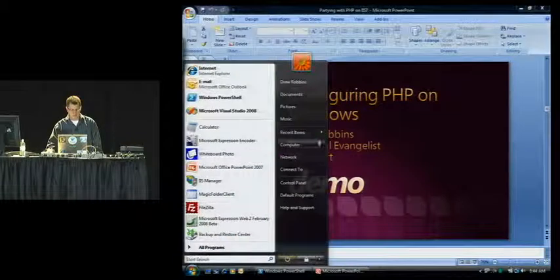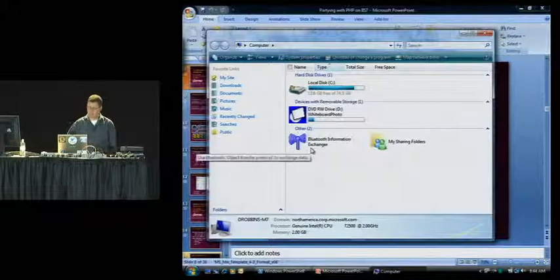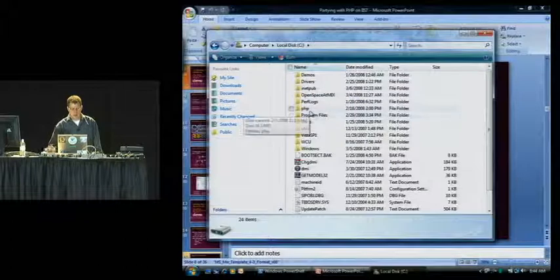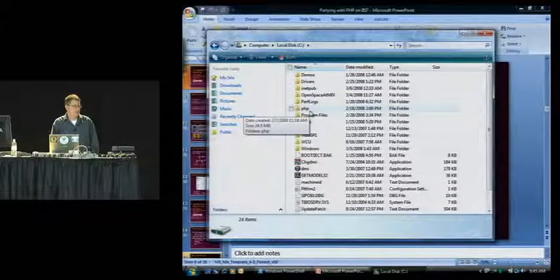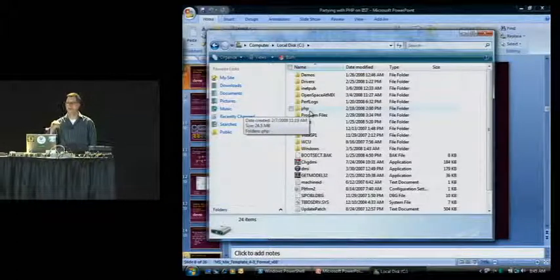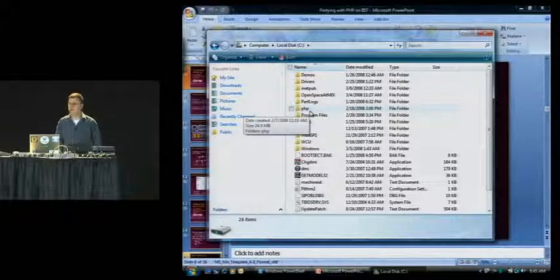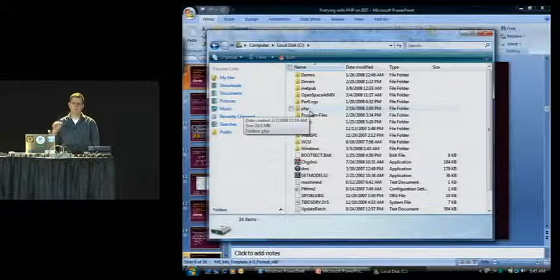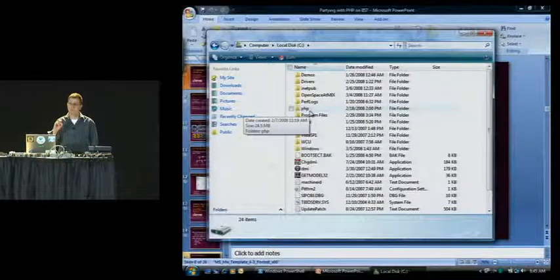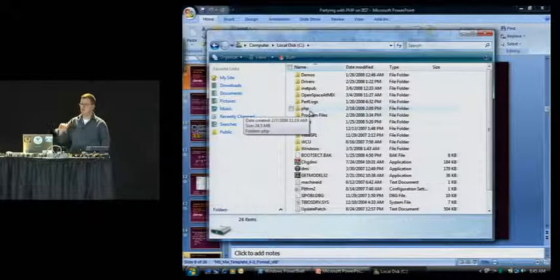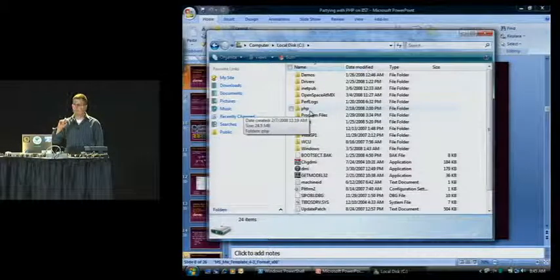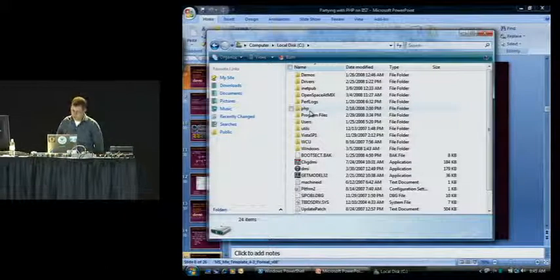Now, the next thing is we need to make sure that we've got PHP installed, obviously. And there's really no differences here. I just downloaded the PHP code and I placed it in the PHP directory in my root drive. You can put it in Program Files if you want. Some people put it under inetpub. It's really up to you. The important thing is to make sure that that directory has read permissions for the network service process. So if you make sure users or the network service process has read permission for that directory, then you'll be fine. In the root directory, you'll be fine. If you put it under Program Files or inetpub, you may need to modify those permissions. Okay? So we have PHP installed.